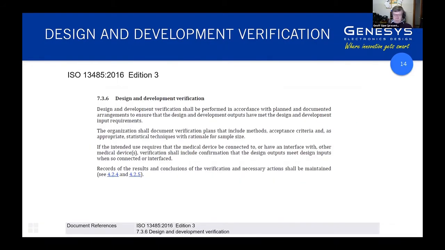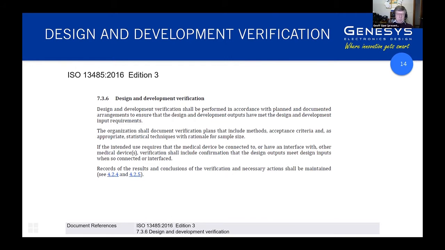So having a look in a bit more detail at the specific requirements, particularly of 13485, and I've got screen caps here of the relevant clauses, and I won't labour through these, other than to perhaps emphasise the fact that 13485 calls up design and development verification. So this is a verification of the devices as delivered at the end of the design process to show that those devices meet their design and development input requirements, i.e. their specifications.